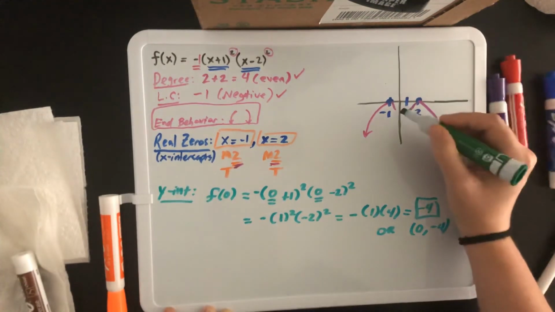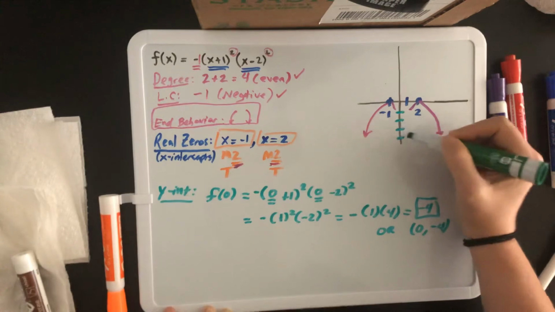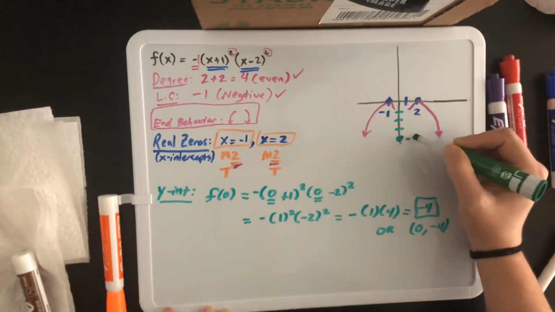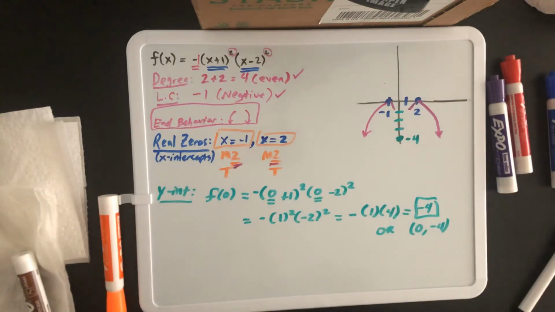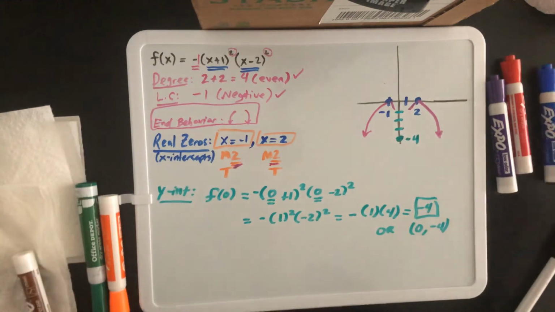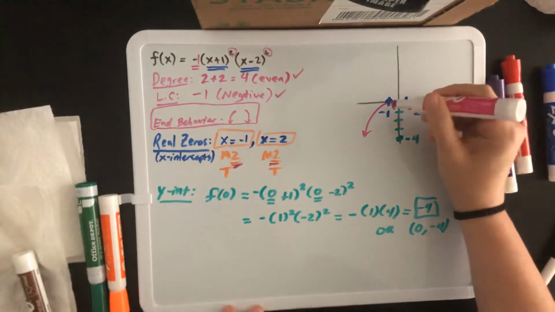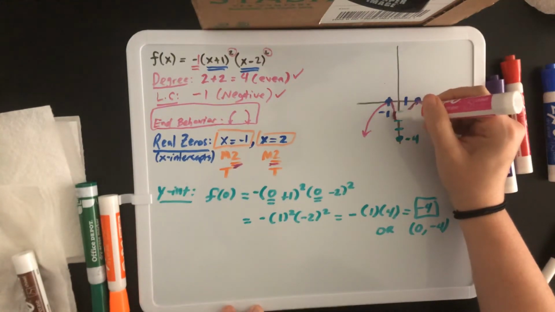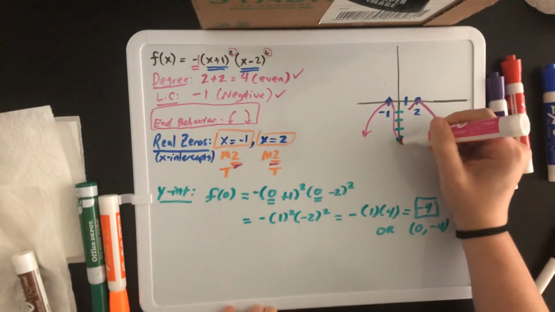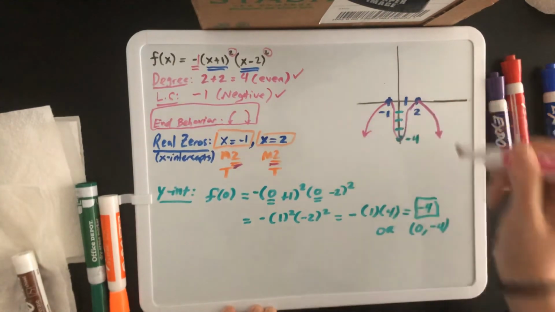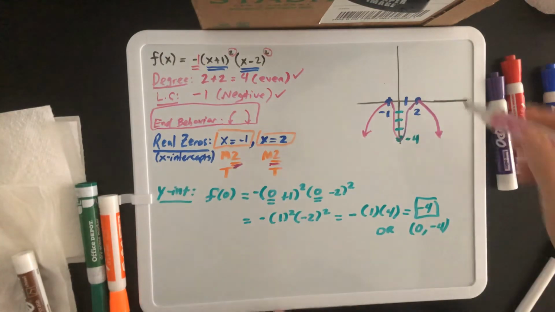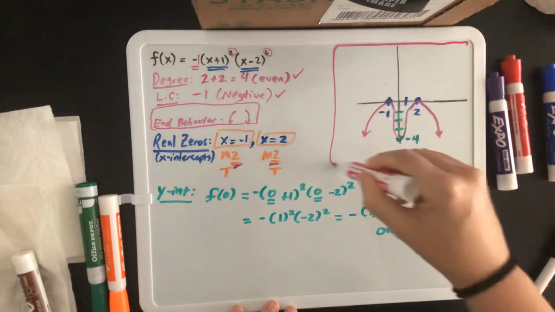So in my graph, 1, 2, 3, 4, down here, 4 below, I now know that my y-intercept is located when x is 0, y is -4. So I can now draw my sketch a little bit cleaner. I'm going to get my pink marker again. And now I know that after I hit -1, it starts falling until I hit -4. It has to go through there and turn around so that I can end up hitting 2 as my other x-intercept. That's what we mean by a sketch of the polynomial.